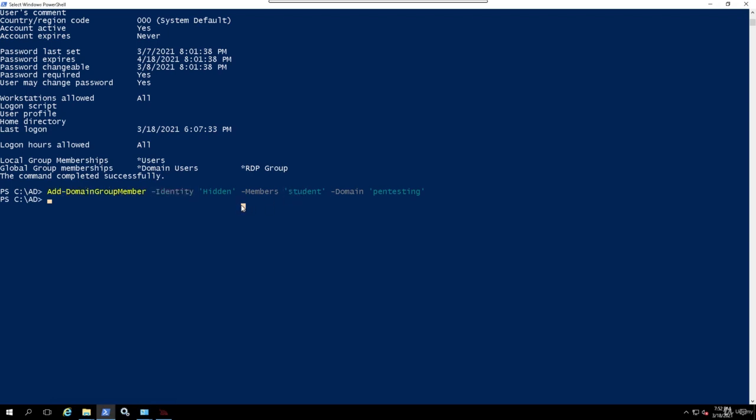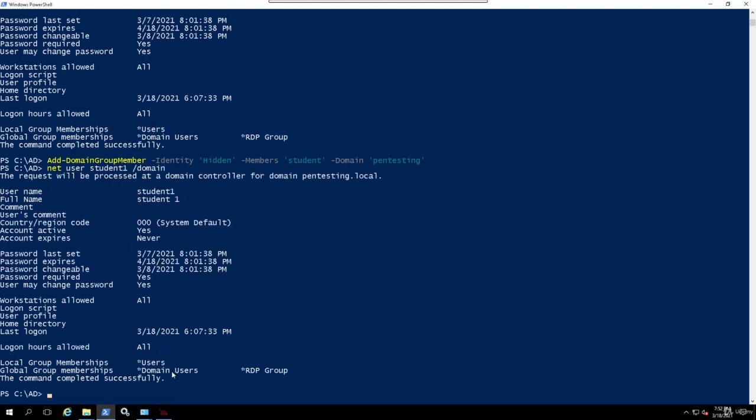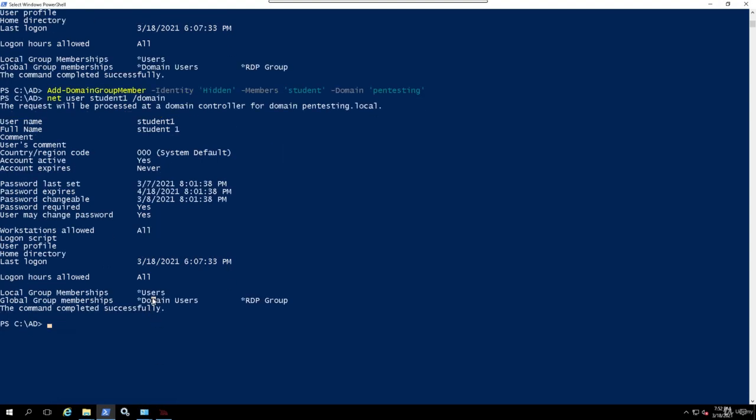No errors. Okay, let's go ahead and verify that I'm now part of the hidden group. And domain users, RDP. So that looks like it did not work. So Add-DomainGroupMember, Identity, hidden, Members, student.